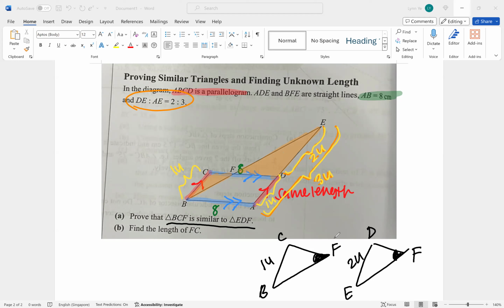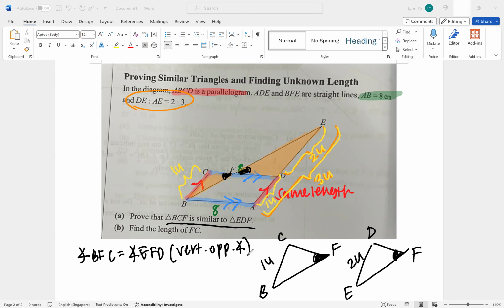Very good. So I'll start with that first because the length doesn't really help me. So I say angle what, guys? If I use BFC, I must use which one? So the letters must match. And what's the reasoning that both of them are the same? So I already use here and here. Vertically opposite angles.